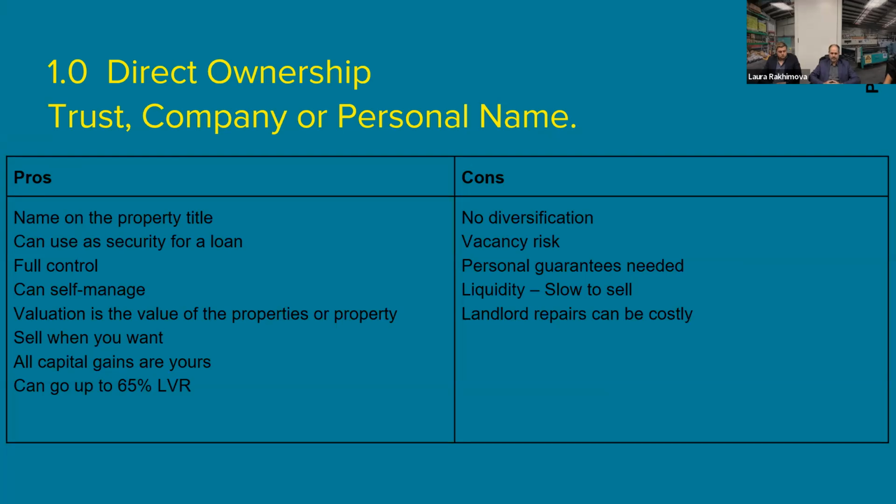There are quite a few advantages, or pros, that we put there. Your actual name is on the property title. What that means is you can use the property as security, and you can raise a mortgage on that property, and you have full control of it. What you say goes, and you can also self-manage it if you want to.